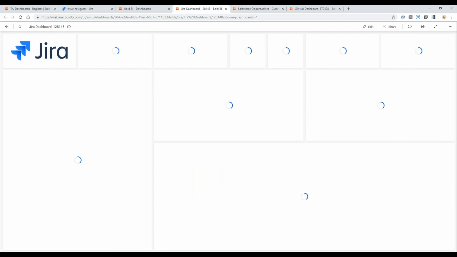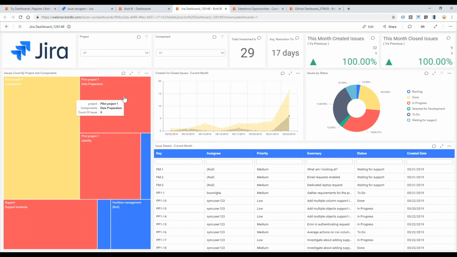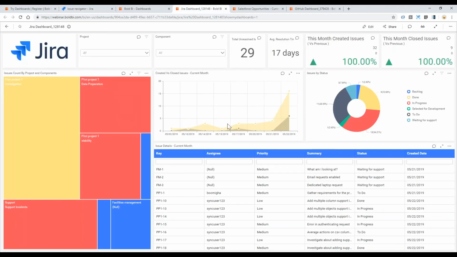So here it goes. This is the real Jira dashboard. You could see the same tasks that are in my Jira. I could get it here itself, here as well. So I could see the project, I could see the components and all those things. Even here, for example, consider a team lead or a development manager. He could get a quick overview about his project or his own component.